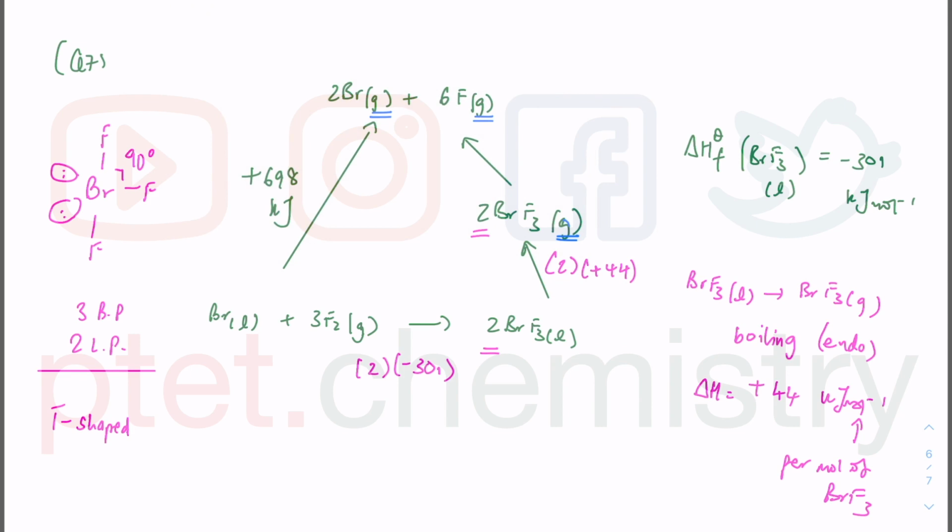Remember that in BrF3 you have 3 covalent bonds. In 2 molecules of this, you will have 6 covalent bonds. You will have 6 times the energy of the Br-F bond. You are breaking all the covalent bonds into gaseous atoms. Everything in the gaseous state is to do with bond energy, and you're breaking 6 of them. So you can see that in our cycle, if I have these going this way, it's going to be equal to that going that way.